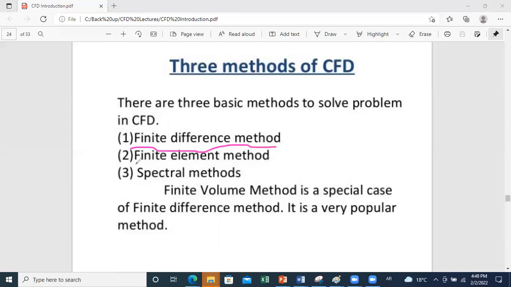We have also the finite element method, and other methods called spectral methods. Now, the most used is the finite volume method, which is a special case of the finite difference method, and it is implemented in ANSYS Fluent. This is a very popular and widely used method in CFD software packages.